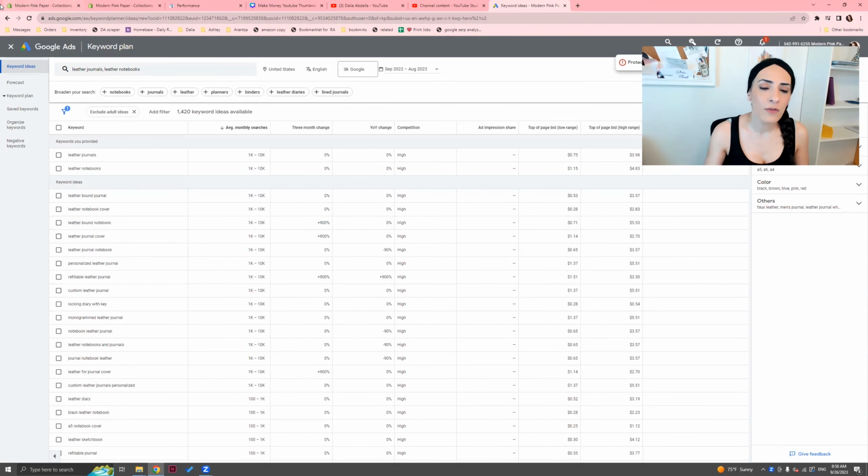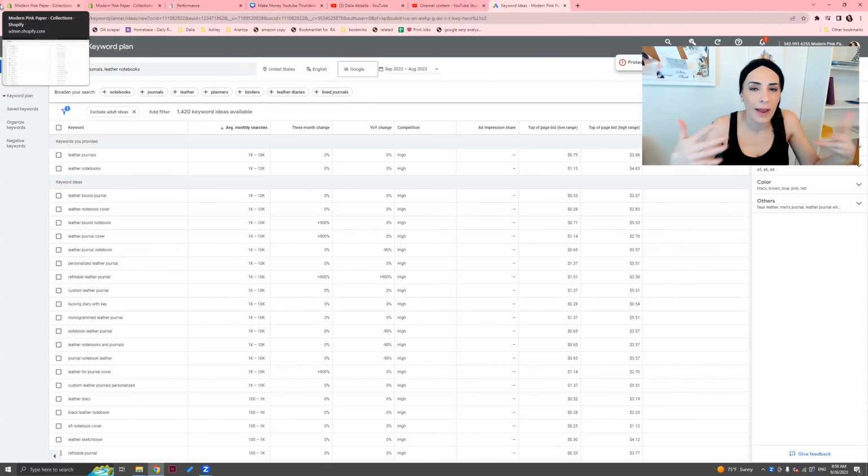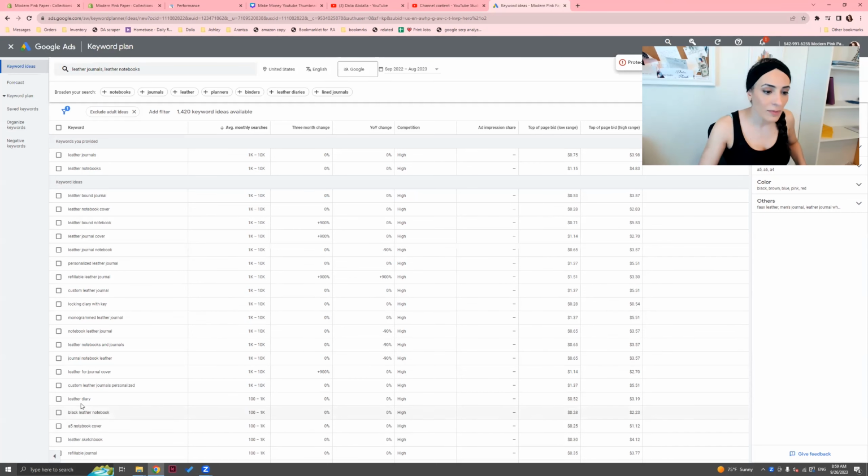Okay, so if you have a collection of leather bound journals, it's really the same thing as leather journal notebook. It's really the same thing as if you offer personalized leather journal, or custom leather journal. It's also the same thing if you offer personalized, they could do monogram on that same item, monogram leather journal. And when I say same thing, meaning you'll find that you could target the same products in many of these keyword phrases, okay? Leather diary is exact same thing as a leather journal.